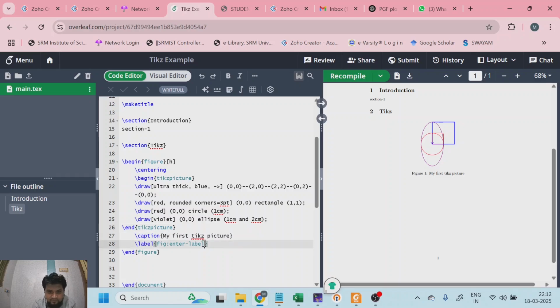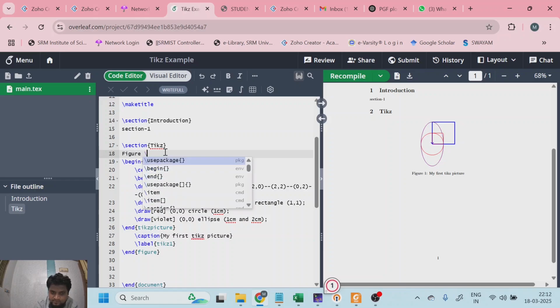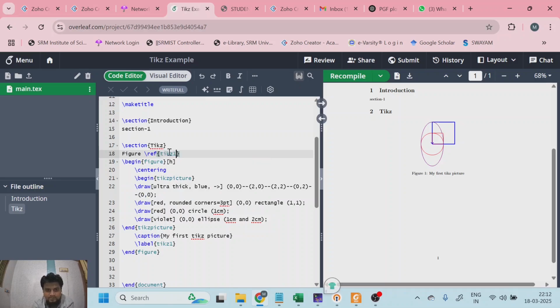You have a figure label also, that you can give any label you want. So let's assume it is X1, and you can use this label somewhere when you are writing. Figure 1 shows: \ref{X1}, and then give the label.